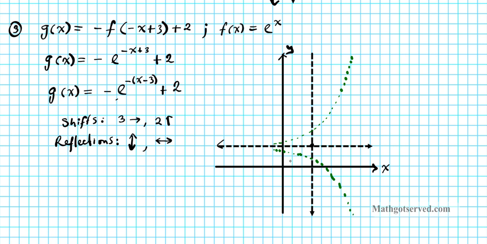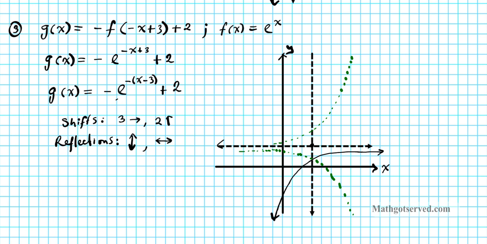And then if we reflect it sideways, remember this asymptote right here. If you reflect it sideways, then this side comes here and the other side goes there. So this piece gets reflected sideways and looks something like this. And then the other piece that goes that way goes like that. Okay, so that's what you have when you shifted 3 units to the right, 2 units up, reflected downwards, and then sideways. All right. Okay, so there goes all the reflections that we need.